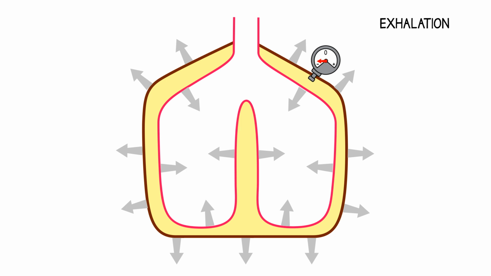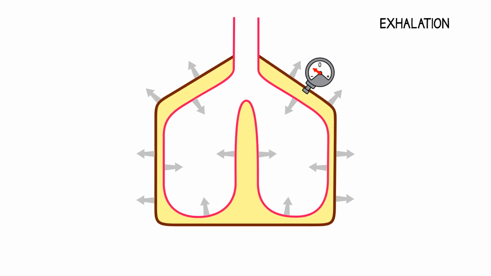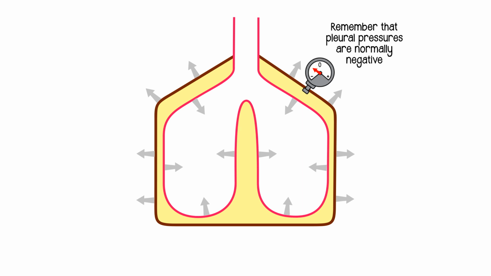Exhalation, if you're not exercising, is usually a more or less passive process. So you simply stop contracting your skeletal muscles, and that allows the chest cavity to return and your lungs to return to a point where the volume of air inside them is the functional residual capacity. The purpose of mentioning all of this is to make it clear that the pleural fluid is under tension. There's a negative pressure within it. And under normal circumstances, that's what's stopping the lungs from collapsing. And indeed, if it becomes more negative than normal, it allows the lungs to inflate.